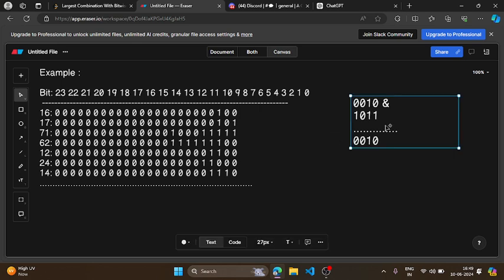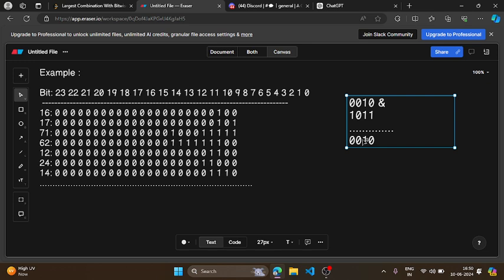In this example, we are given two numbers and we are taking the AND of these two numbers. Now how is it possible for us to have at least one non-zero bit in my answer after taking AND? Suppose this is the result of the AND operation we got after taking AND of these two numbers, right? My goal is to find at least one non-zero bit in the AND result. Here you can see this is my result, and I am getting at least one non-zero digit, this one.